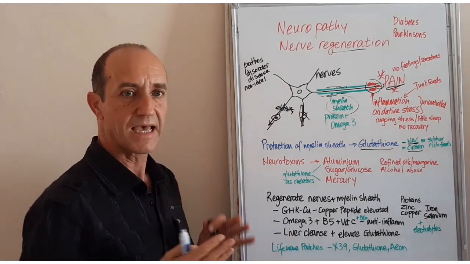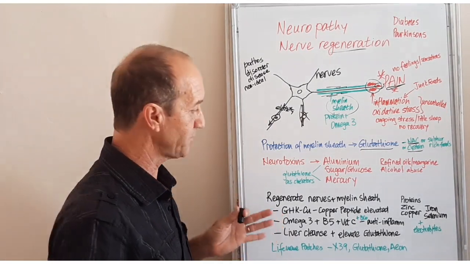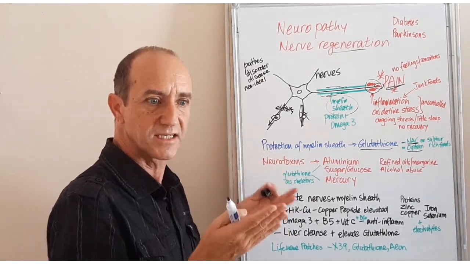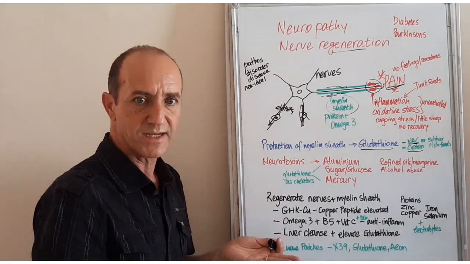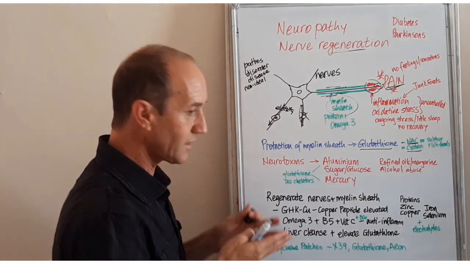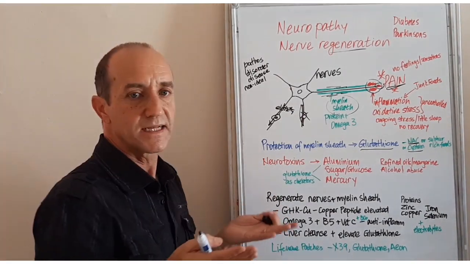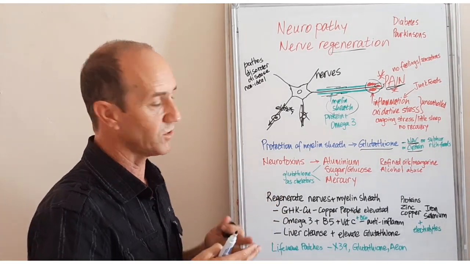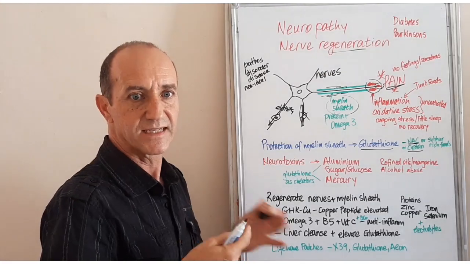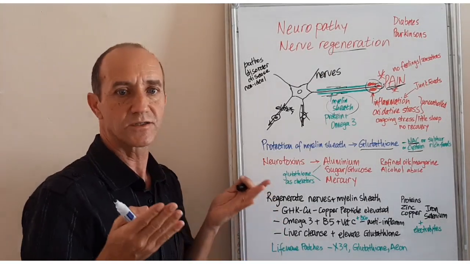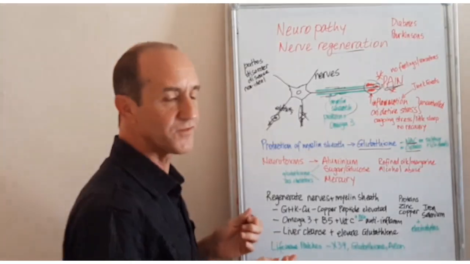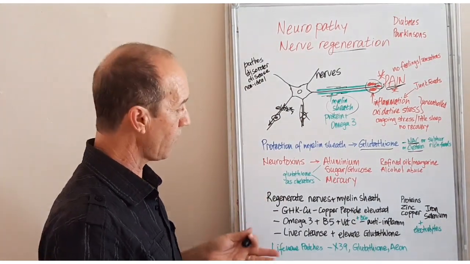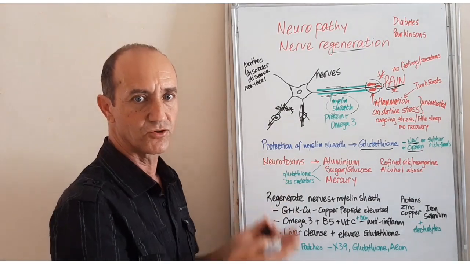In experiments, when they raise the levels of copper peptide in, let's say, a 60-year-old with supplementation, it has been found that the body starts operating the same way as it did at 20 years old, which means regeneration happens as it would in a 20-year-old. When you're young, injuries and wounds heal very fast, and as you get older, they do not heal. Why? Because your levels of copper peptide have dropped.